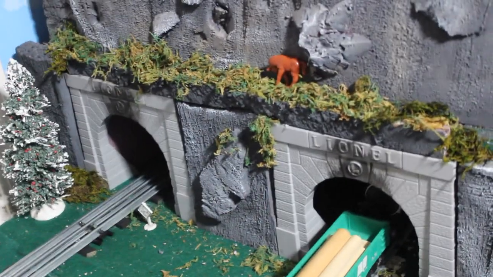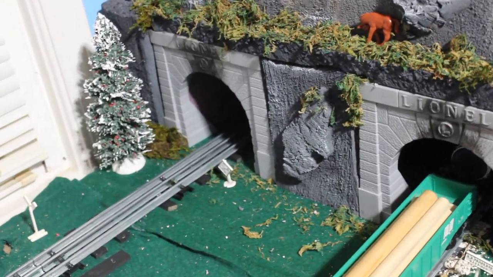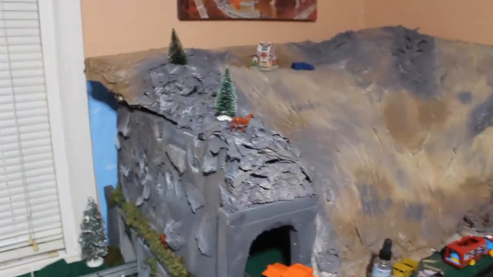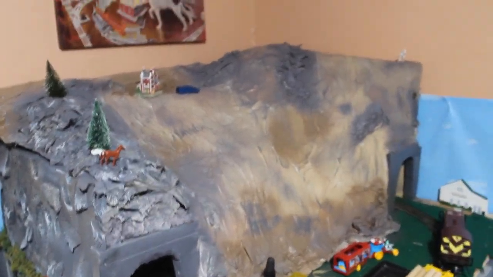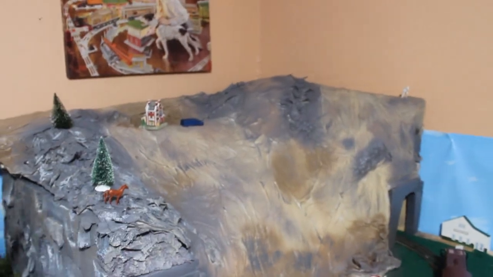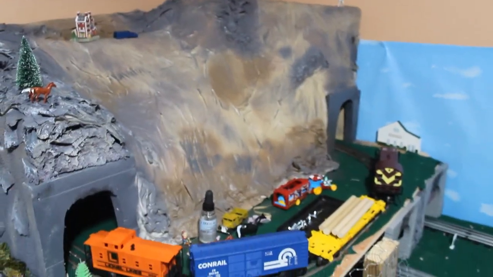As you can see there, doing that bit there, and just got to finish this little bit here. Again, want to get some actual trees, O-scale trees and HO scale trees and maybe even some N-scale trees to line the back there to give some point of depth back there.